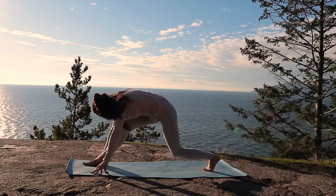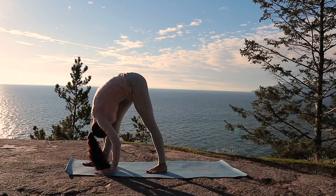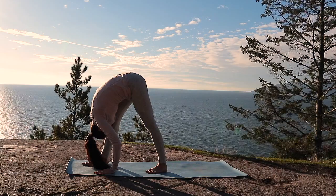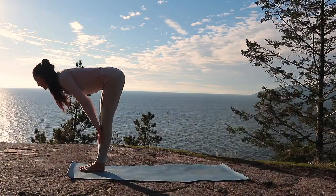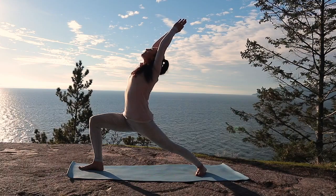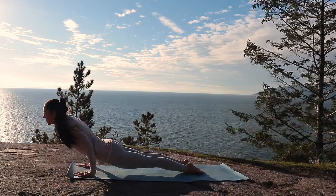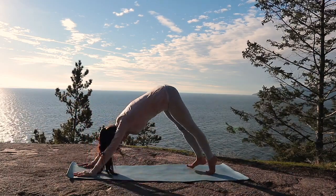Exhale, fold. Lift your knee and step forward, coming into your pyramid pose. Begin to guide your forehead towards your shin. Keep your hips square. Breathe into the stretch for your hamstrings. And on your next inhale, step your back foot to meet your front. Lift and lengthen. Exhale, bend your knees, and now guide yourself into Virabhadrasana I. Extending your heart up, reaching back through your fingers. On your exhale, come to a plank position and move through your Vinyasa flow. Chaturanga Dandasana, upward facing dog, and returning to your downward facing dog.